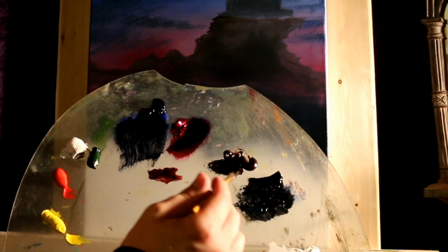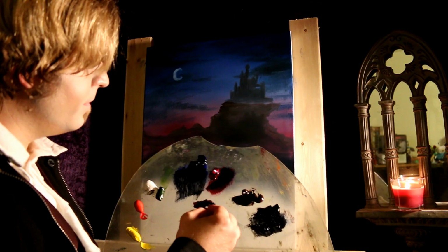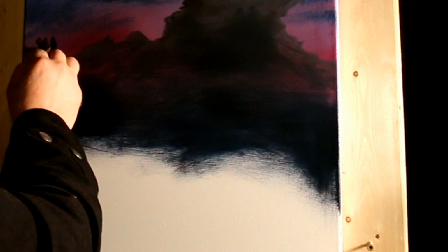But let's keep going. Let's paint mountains that are closer to us. To do so, get some of your alizarin crimson, get some of your brown, and some of that black. Really mix it on there. And we're gonna again sketch out some of these mountains. The goal is to have them appear darker than these mountains. Go ahead and do so.